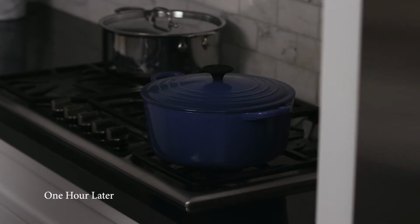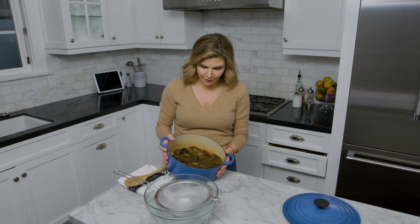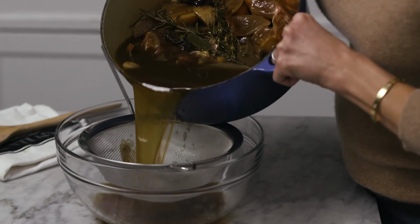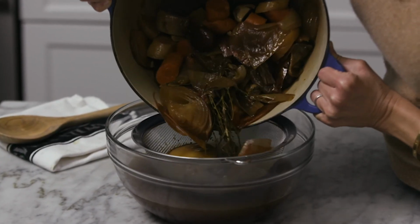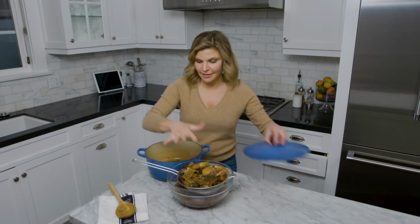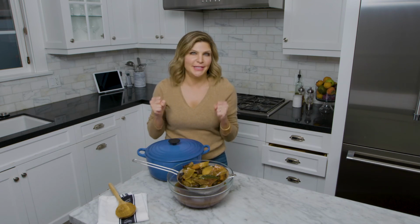So the roasted vegetables have been simmering on the stove for an hour. Oh, and look at this color. Look at that. You can see the mushrooms help really make the stock just so rich. Now we're gonna press these soft vegetables all the way down to get all those juices.